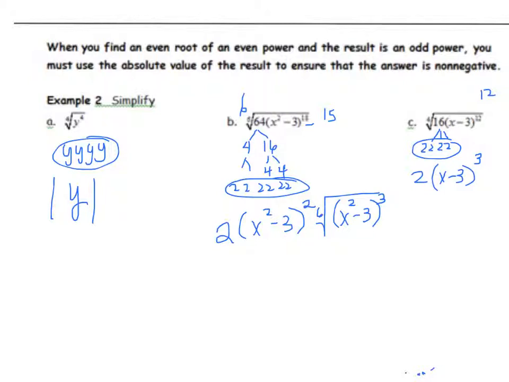So let's go back and think about what the absolute value looks like, right? So on this one, I had an even root, but I had an odd power. So I don't need to put the absolute value around it, because the result is an odd, not an even. So this one's fine. So then when I look at C, I have an even root with an even power, and it comes out odd. So this is going to have an absolute value around it. This is a little tricky, but if you can remember the rule, it will be really helpful.